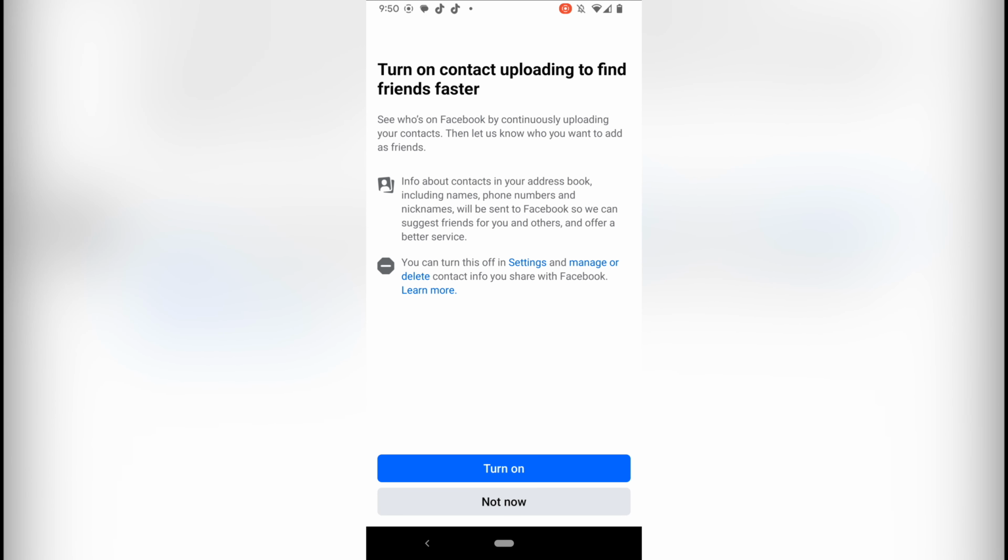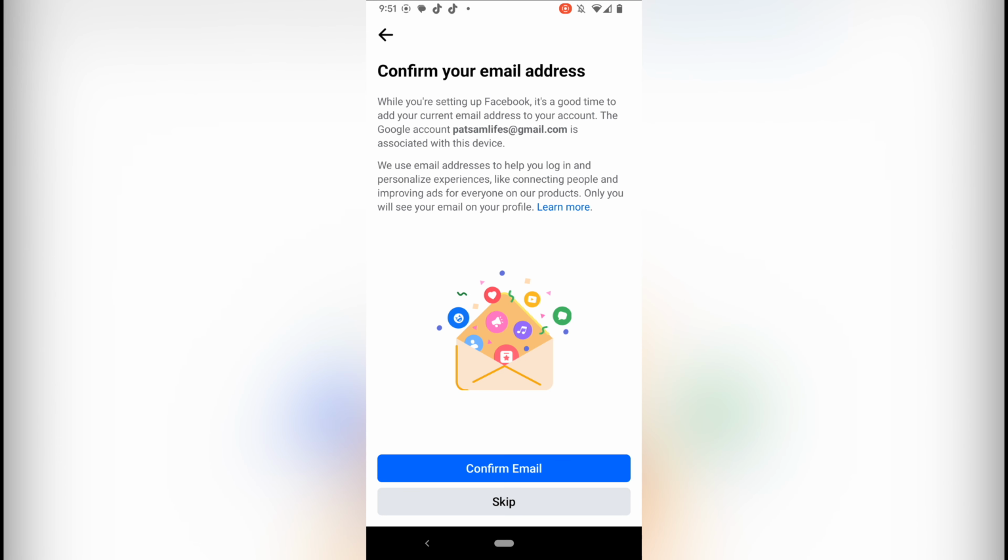Now Facebook welcomes me and says turn on contact uploading to find friends faster. I can turn on now or say Not now. You can say Turn on, it's easier, but you share your contacts with Facebook. Remember this.